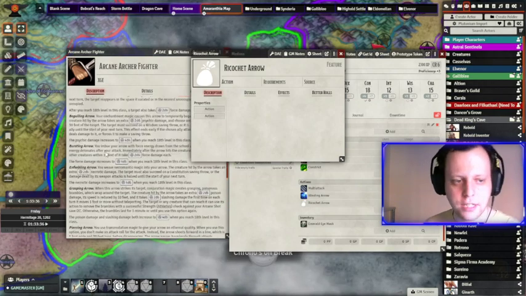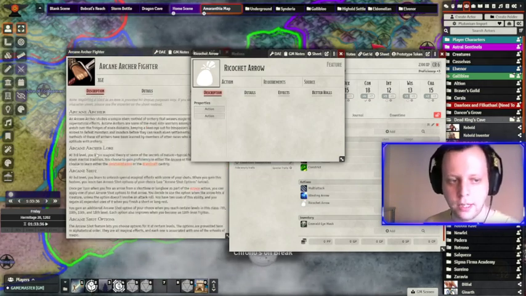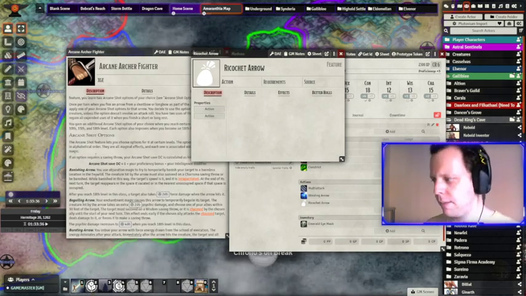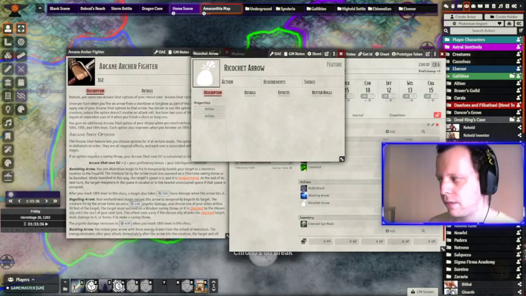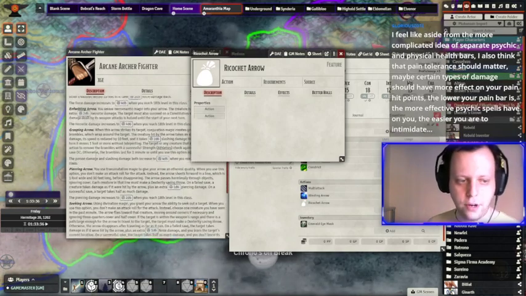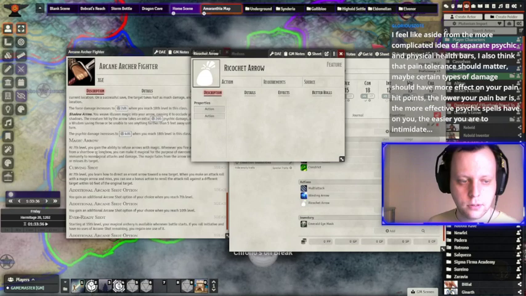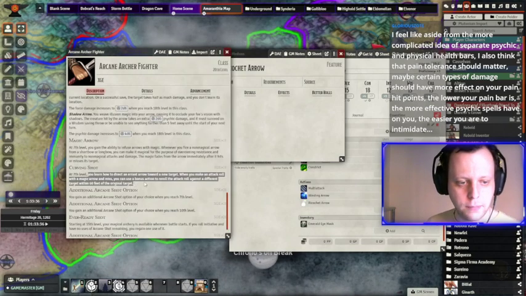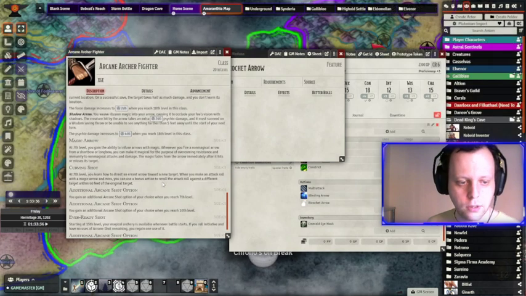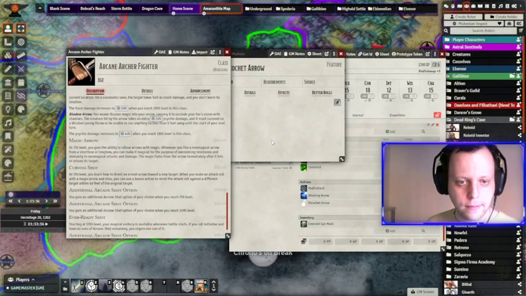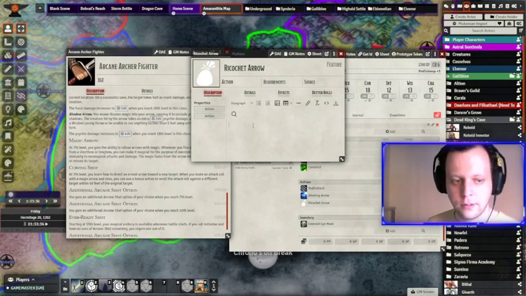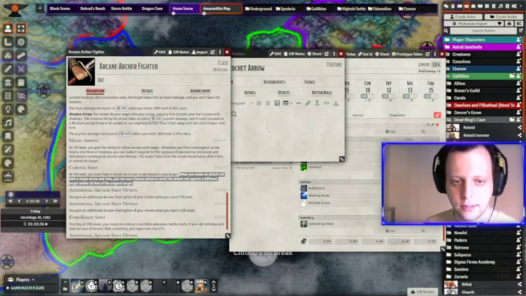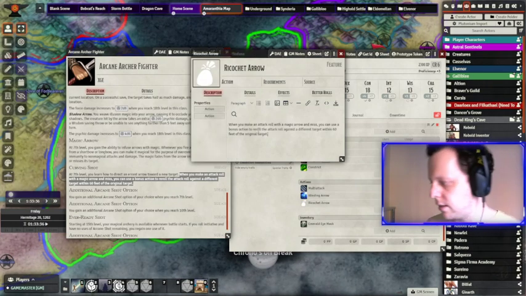I'm pretty sure this has to be a feature of the Arcane Archer, right? I feel like I played an Arcane Archer before. I feel like they have to have a ricochet arrow or a bouncing arrow. Curving shot. When you make an attack roll with a magic arrow and miss, you can use a bonus action to re-roll. Yeah, there we go. So let's go ahead and copy this and then paste it on over here.